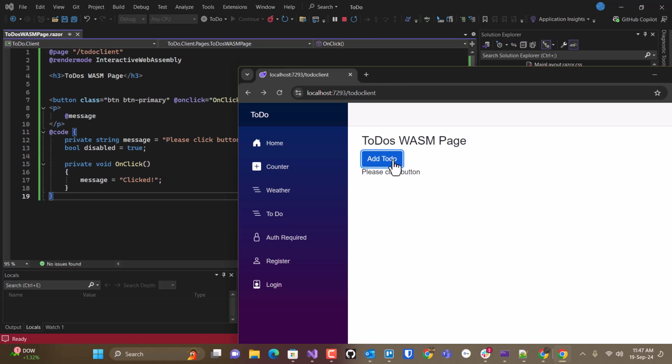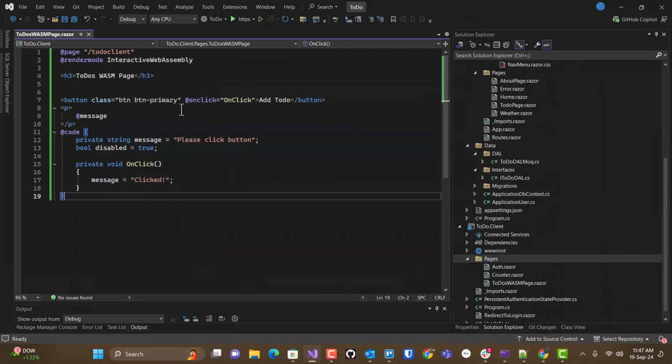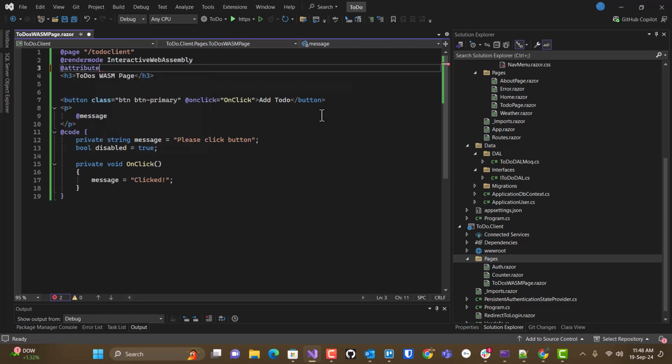And you can see this delay in being responsive is because we have pre-rendering happening, and it's not clickable until WASM is loaded. We can, of course, set the attribute, or we can say render mode.